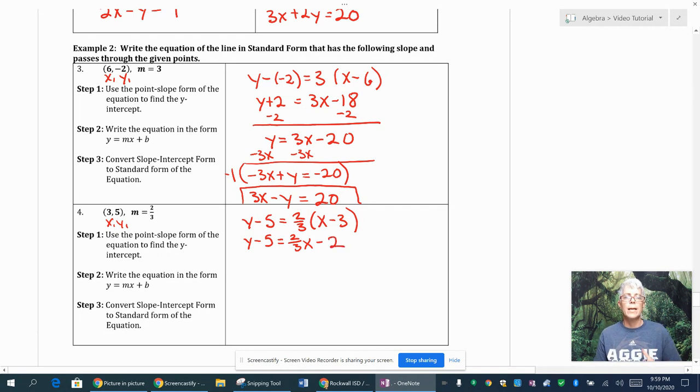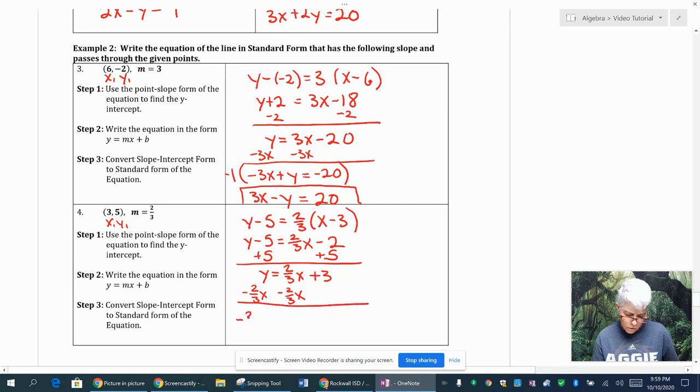Okay, so at this point, I can either move the x to the left, or I can go ahead and get rid of the fraction first. So, oh, wait, let's move this 5 over. I have to move the 5 over. Almost forgot about that. Okay, so I'm going to go ahead and move the x, and then we're going to deal with something all at the same time because I can.